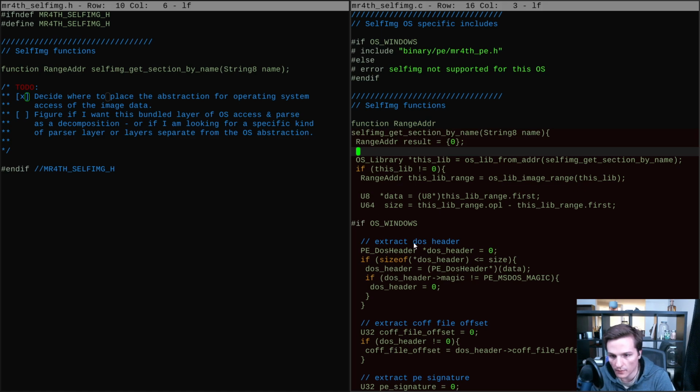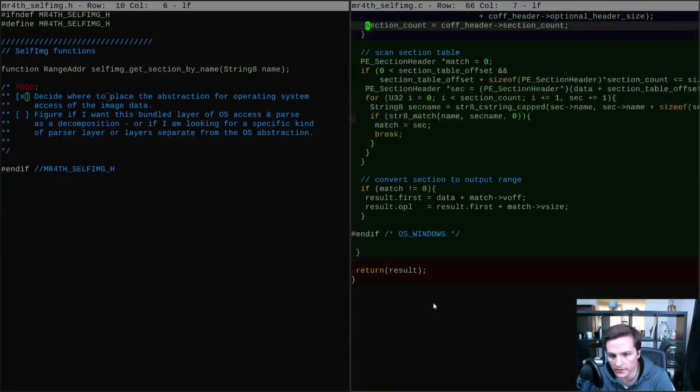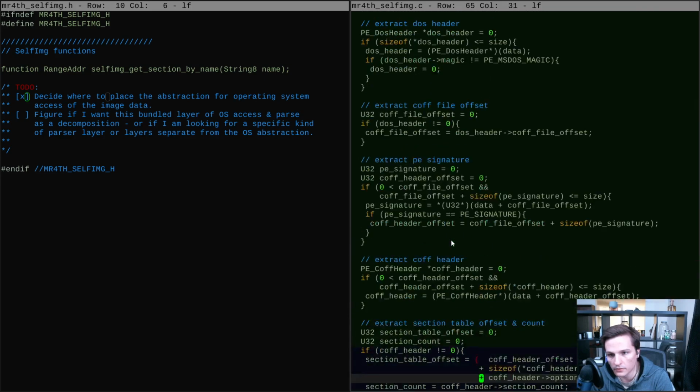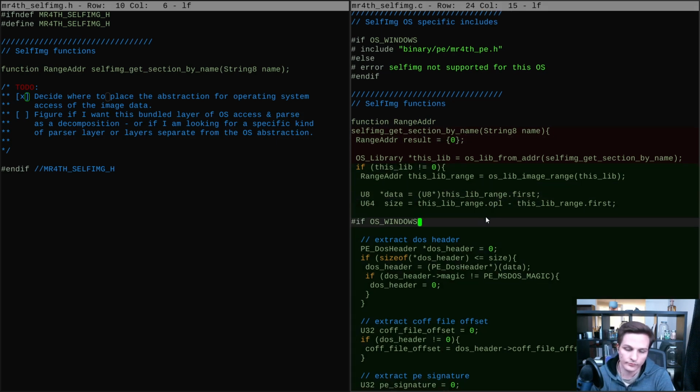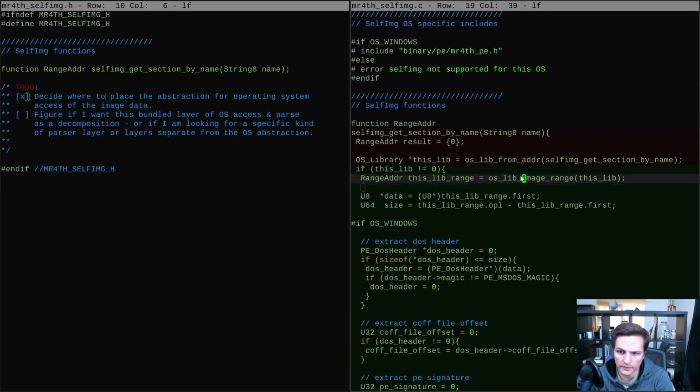But I still think that it would be better if this eventually got pulled out into a layer of its own, so that anytime we have a data blob representing an image blob data, like one of these PE files or any of the types of images or binaries, we'd always have a way to parse it.